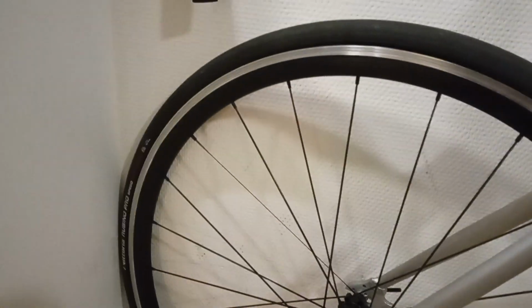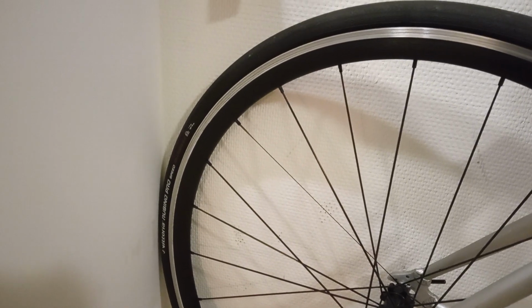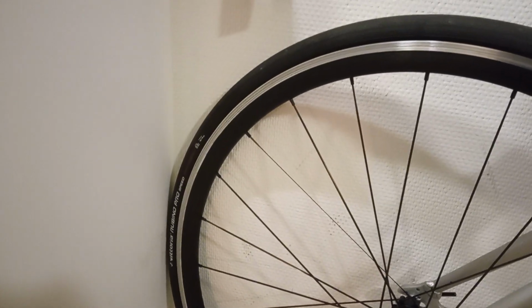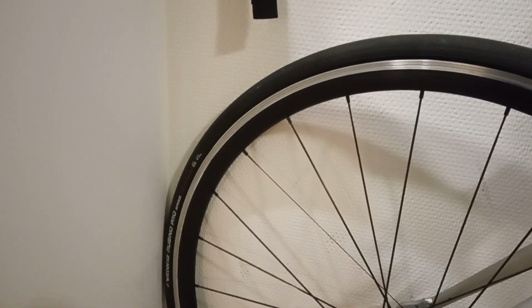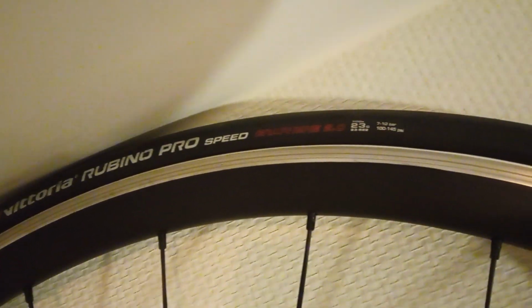Hello, everyone. I forgot to tell you the other day about these tires. The Victorious Rubino Pro Speed Graphene 2.0, 23 millimeters.